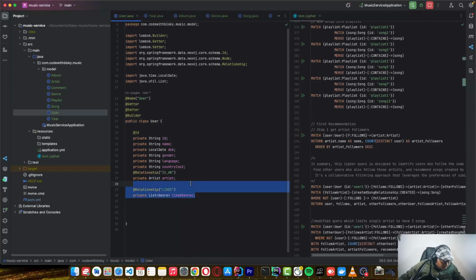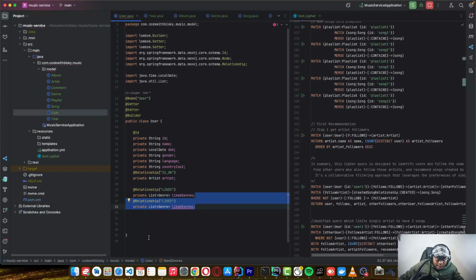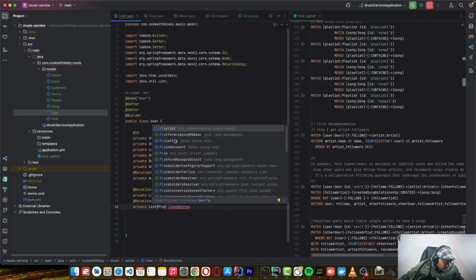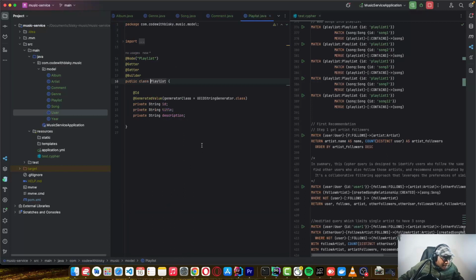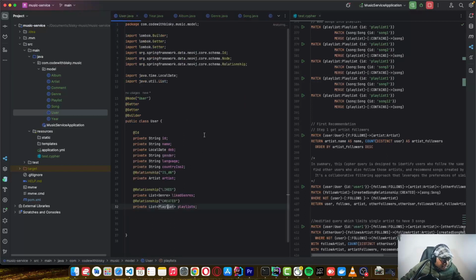So what you can do, we just copy this, and also a user can create playlists. So you just say user created playlist. A user can create different playlists, like playlist 1, playlist 2 with different music.